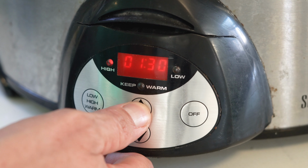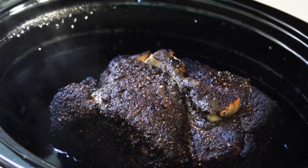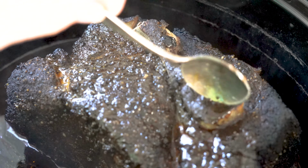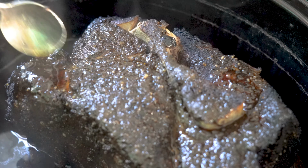We're going to do it on high. We're going to go 2.5 hours. Don't take that lid off, okay? Because it takes a while to build up that heat and that moisture. After 2.5 hours, take the lid off. Using a spoon, we're going to baste our roast with the juices that are all around it.